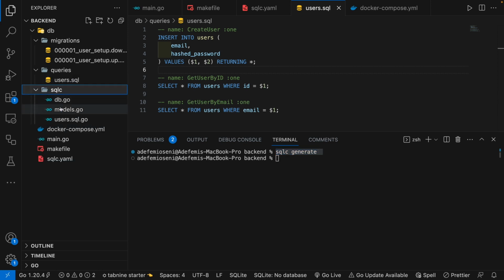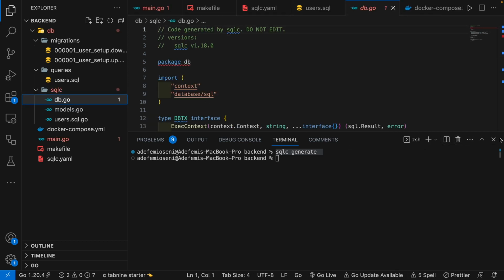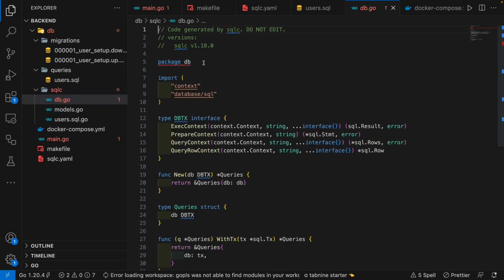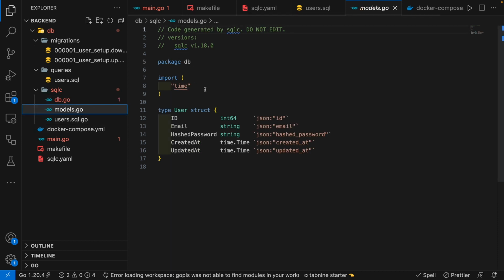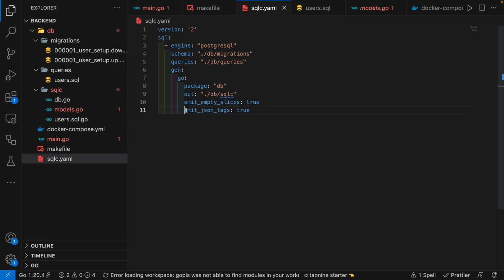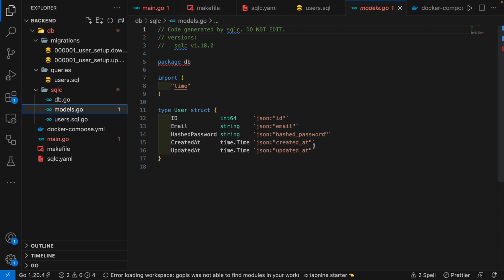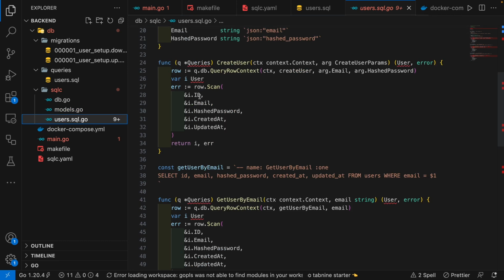So if we open up this, we get to see all this information created for us. So we have the DB Go. So let's close our terminal. Let's not worry about this yet. So we have this information created for us by sqlc, and we don't need to worry about this as well for now. Then we have models. And because we specified, if we come back to the sqlc YAML file, because we specified this emit JSON tags, that's why we get this JSON information wherever we have our structs. Then finally, we have the user.